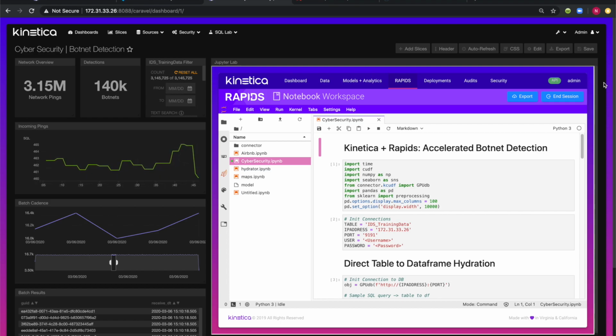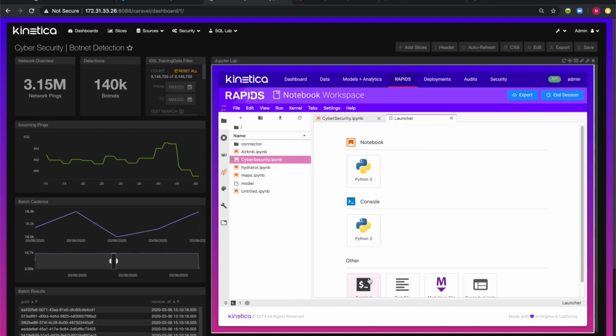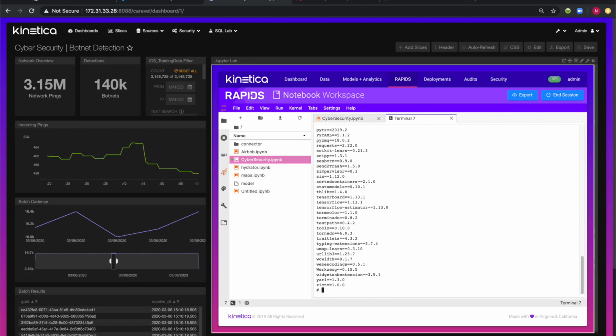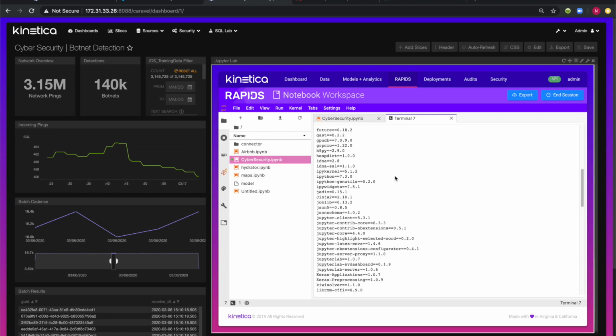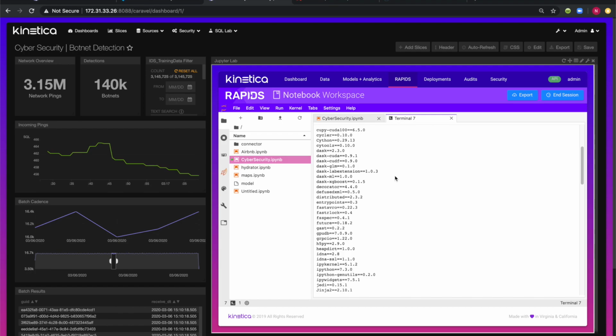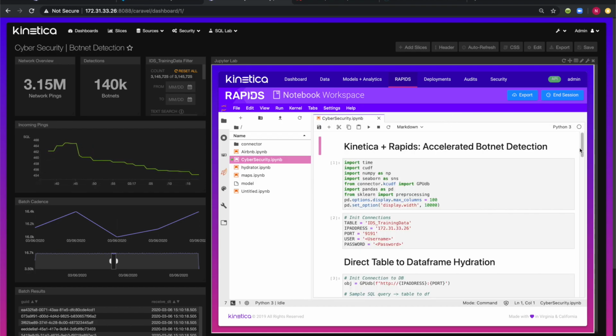So I have a pretty cool toolkit for that, these pre-configured Jupyter notebooks. And these notebooks come pre-installed with all of the most popular data science libraries. So we can take a look at that. And this includes everything from pandas, NumPy, scikit-learn, TensorFlow, Keras, PyTorch, and so on. And this environment is multi-tenant, so if there's a library that you would like to use that's not already included, it's very simple to actually install that into your environment, and you don't have to worry about that conflicting with other users.